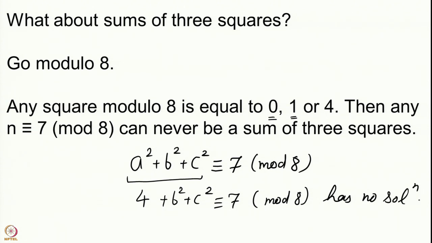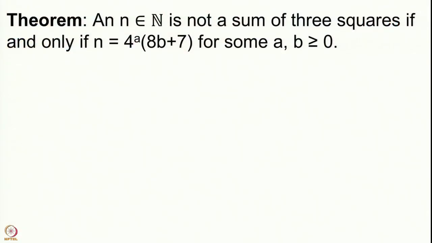So, if you have a number which is congruent to 7 mod 8, that is never going to be a sum of 3 squares. Just like we had that a number which is 3 mod 4 is not a sum of 2 squares. This is a result in one direction. It says that if your number is of this form, it is not a sum of 3 squares. But it would be interesting to have a precise result. Just like we had for 2 squares where we described the set of all integers which are sums of 2 squares, we would like to know what are all integers which can be written as sums of 3 squares. The more precise result is as follows. Any natural number which is not a sum of 3 squares will have to be of the form 4 power a into 8b plus 7 for some a, b non-negative.